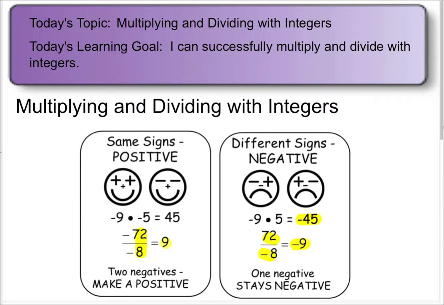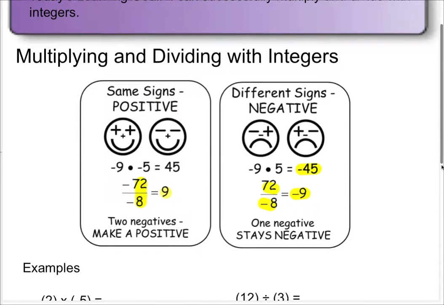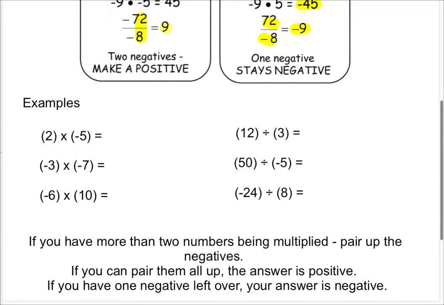Okay. So let's do some examples. We'll go down and see what we can do with these. So the first thing we're going to do is figure out what sign they are. I'm just going to go through and figure out the sign. That's all I'm going to do. I'm not even going to bother multiplying or dividing off the start. So if I look at this one, this number here is a positive number, and this one here is a negative number, and those are different, and different makes things sad, so it's a negative outcome. Now this one, they have the same signs, and same signs is happy and a positive outcome.